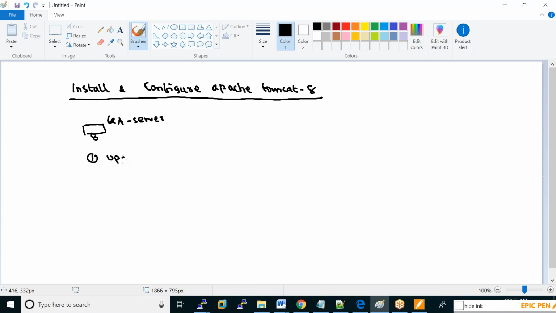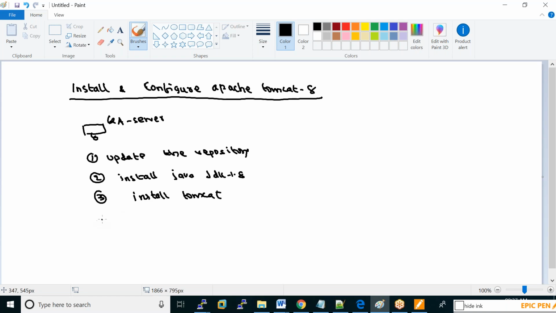First you update the repository. It is the best practice to update the repository before installing anything. And then next you need to install Java. You need to have the same version of Java, JDK 8, here also. And later you can install Tomcat. After installing Tomcat, you can find a folder by name etc/tomcat. If it is 8, if it is 7, here you can find a file called tomcat-users.xml file.